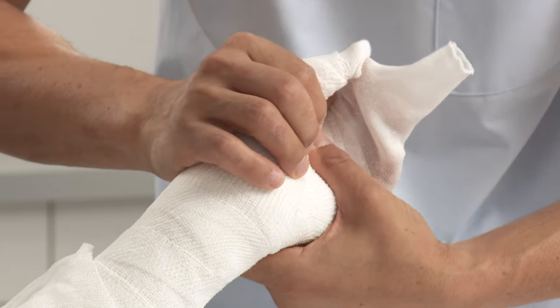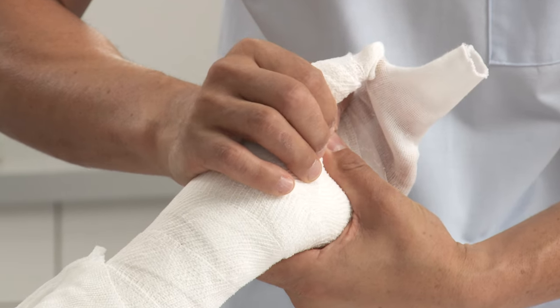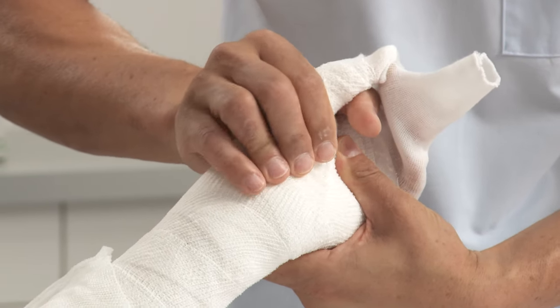Ask the patient to gently put the tips of their thumb and index finger together, then mold and smooth the cast down.